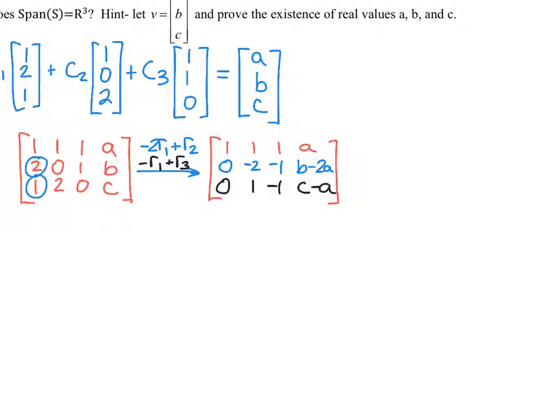The other thing that we can do is have in mind, and people often forget that swapping rows is a thing. I don't like this as my middle row. I can swap it with the bottom row because that's a little bit more convenient. But what I can do before that is kill that -2 and then do the swap, or do the swap and then kill the -2. It really doesn't make a difference. To make it as not complicated as possible, I'm just going to do the swap first.